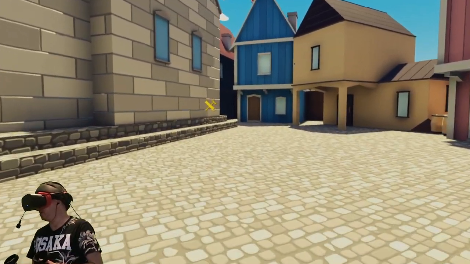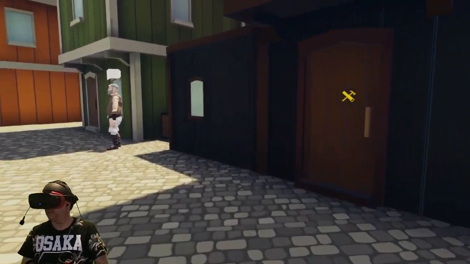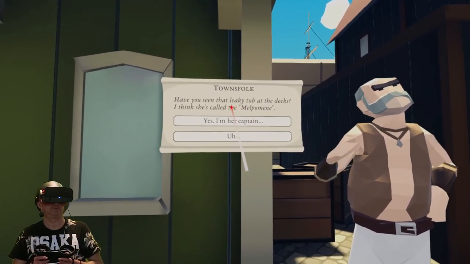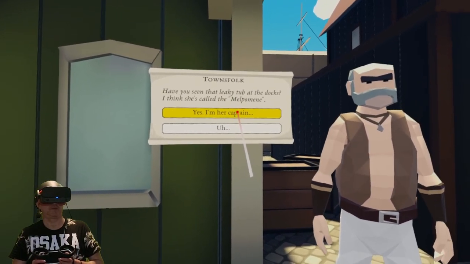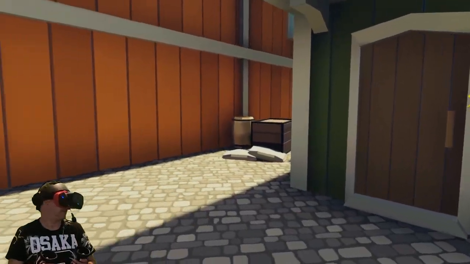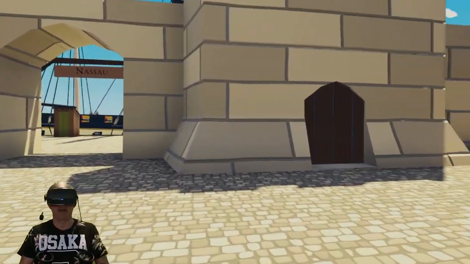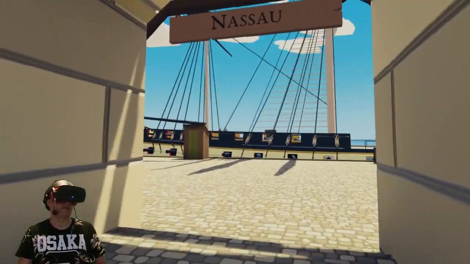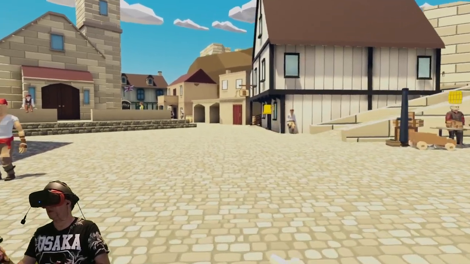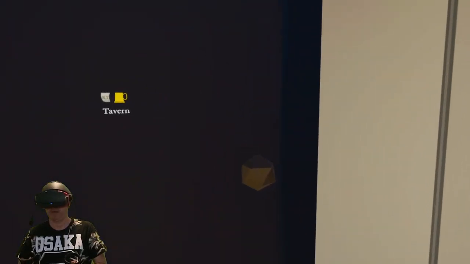Okay, do I do the mission or do I talk to people first? There's an icon over here, look. Like a build icon. Yes, I'm a captain. Okay, how do we get around there to the build place? I did not visit the tavern, so where's the tavern? There we go, let's go to the tavern first. Let's have a beer and see if we can buy a crew member.